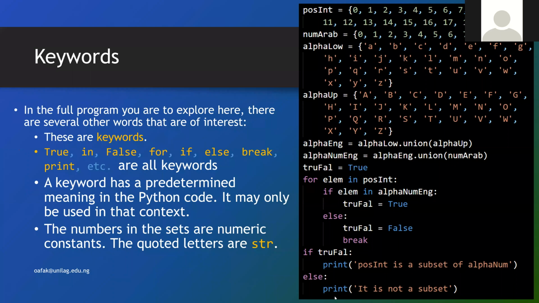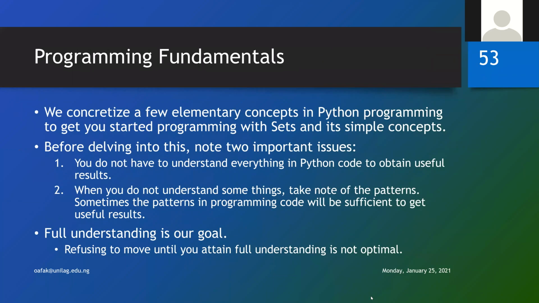For example, in this slide that Prof has put up, post int is equal to 0 1. If somebody else sees this, possibly if you put a comment at the beginning and say, create a set of positive integers from 0 to 20. That's a comment before the post int. So anyone that sees it will be able to know that what you are trying to do is, first of all, to create a set of positive integers.